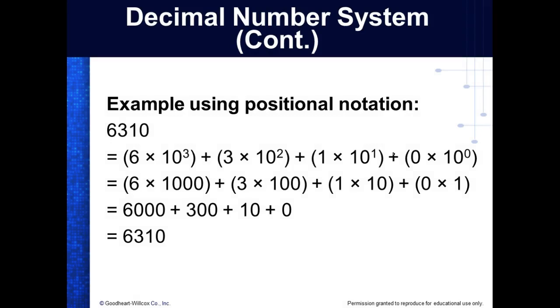So this is the way of representing numbers in what we call positional notation. What we do is we take each digit and multiply it times the power. So over here we have 6,310. What that means is this is going to be 0 times 10 to the 0, 1 times 10 to the first, 3 times 10 squared, and then 6 times 10 cubed. Which is basically nice, but what we need to do is see what each one of these is actually worth, right? So notice the next thing they do, they take the powers and convert them over to the decimal numbers that they represent. Now, we're doing this so we can learn to go between any base.